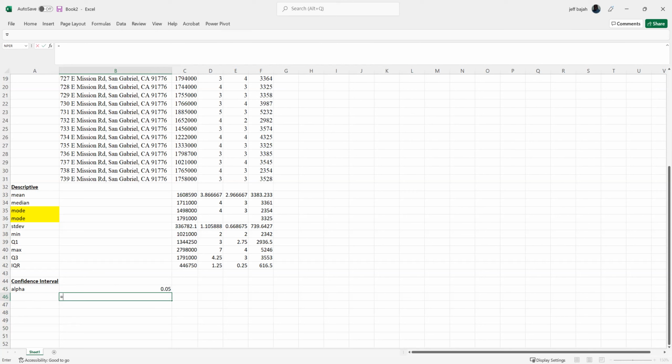And if you remember, when you do your confidence interval, what are you supposed to use? Your alpha, your standard deviation, and your size, right? We have our alpha as 0.05 given, it's right here. Our standard deviation is right here. Our size is what we don't have. So that's what we need to go find. All right, so we'll now say sample size, and that'll be equal to count, right?